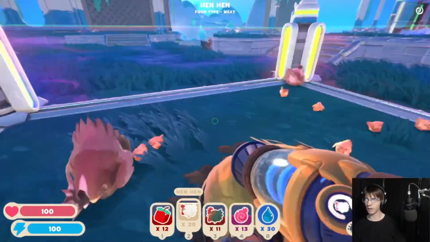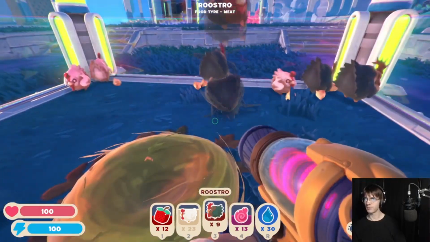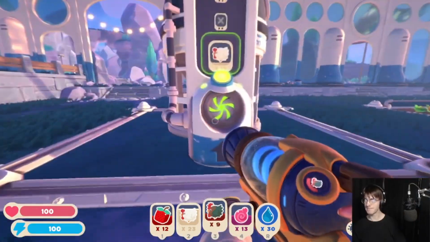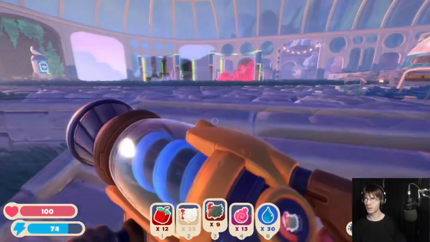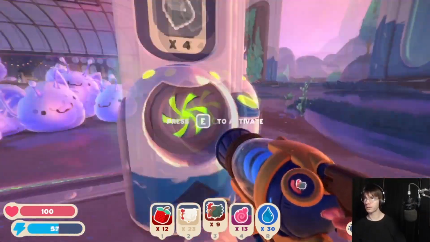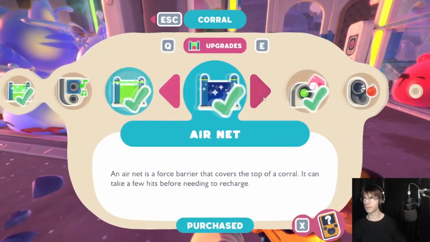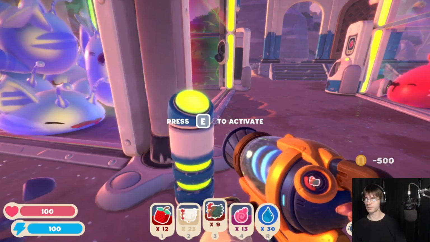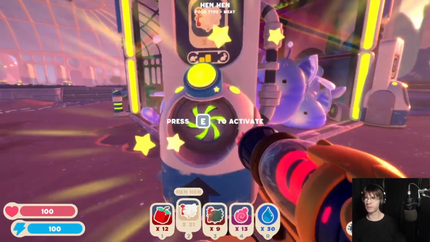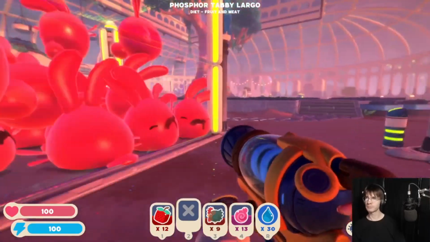Oh, look at the old guy. We don't need all these roosters, but I suppose we can just toss some of those in real quick, can't we? And we'll come over here, and we're gonna generate the auto feeder, which we have not yet built. So boopa, bop, bop, bop, bop, bop, auto feeder. Now I will fill it full of chickens. Like that.